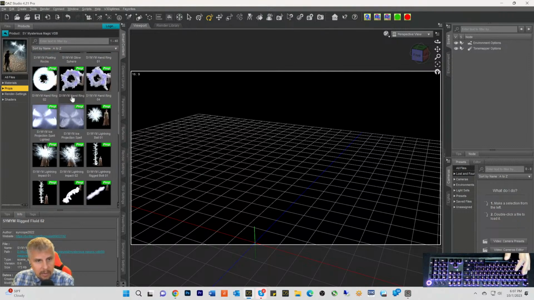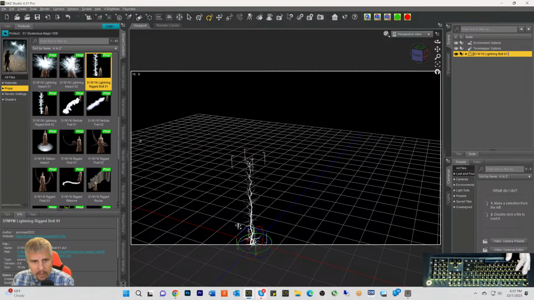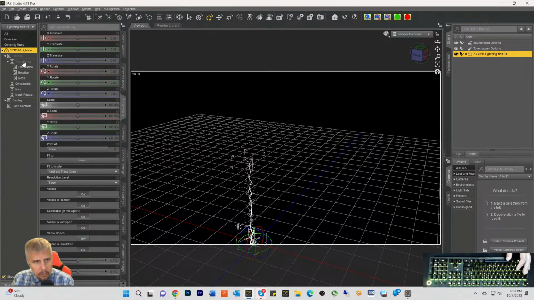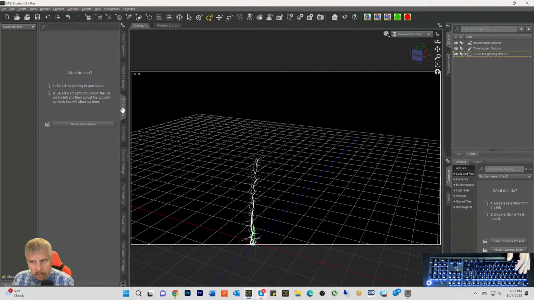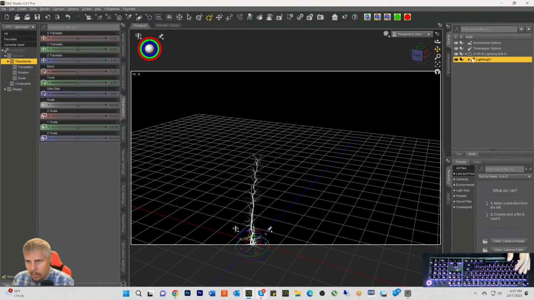So we're going to expect that these items here, this lightning, remember the lightning was just kind of like a big pole. That's got the same thing. The parameters, you come in here and we don't have as many. We just have bend. And then we have side to side. But we also have a twist. No, something must be wrong here. Let's select this again. It's not showing them all. Lightning.